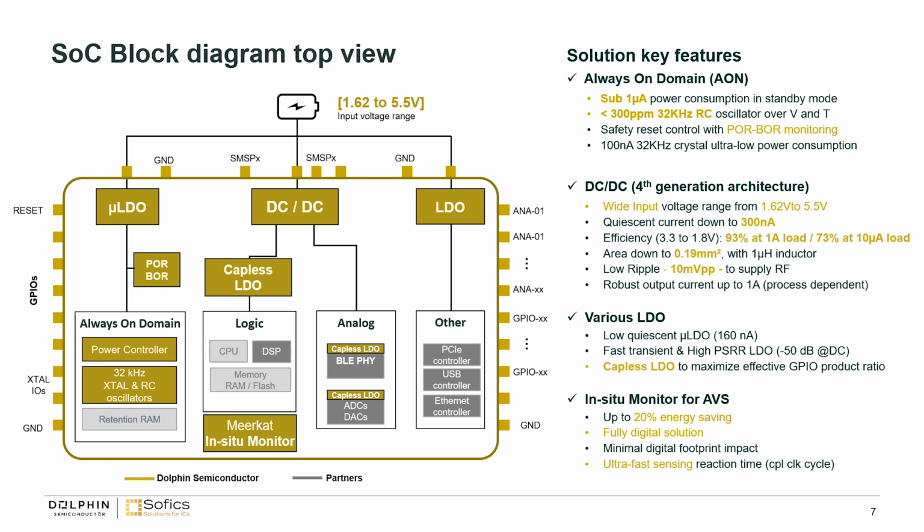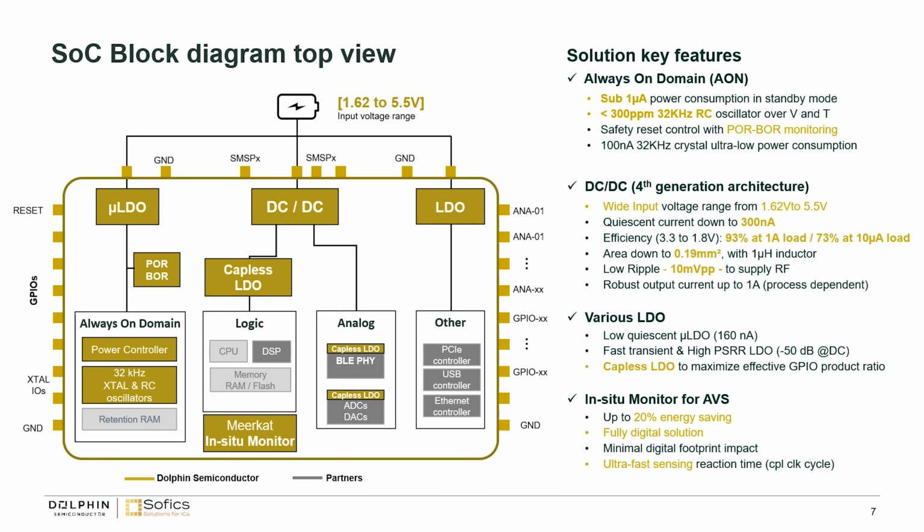So we see the DC-DC can power this, but then also our DC-DC can directly power any analog block, whatever radio, it could be BLE, Wi-Fi, all the analog. And here it's interesting because we all know that RF is very sensitive to ripple and noise given by a DC-DC, and usually you have a direct LDO from outside that is directly powering the radio. While here, because we have a specific design and special care about ripple and noise on the DC-DC, we can directly power the radio, from a partner for instance. And I invite you to look at our partner section to see where you can get many radios.